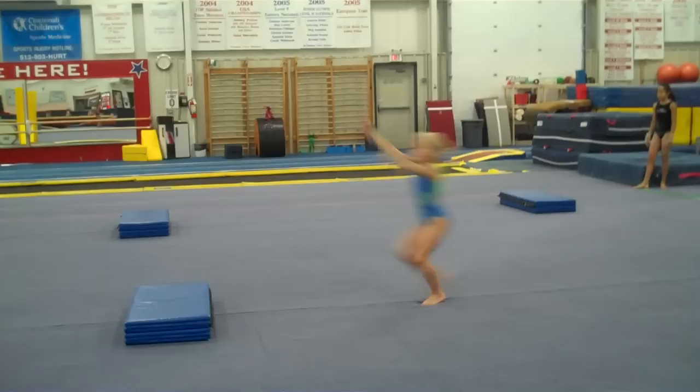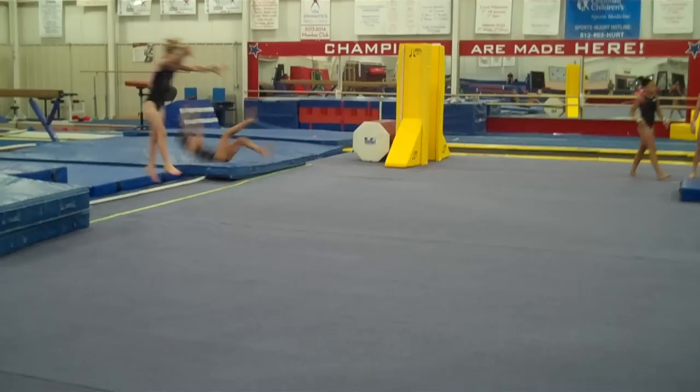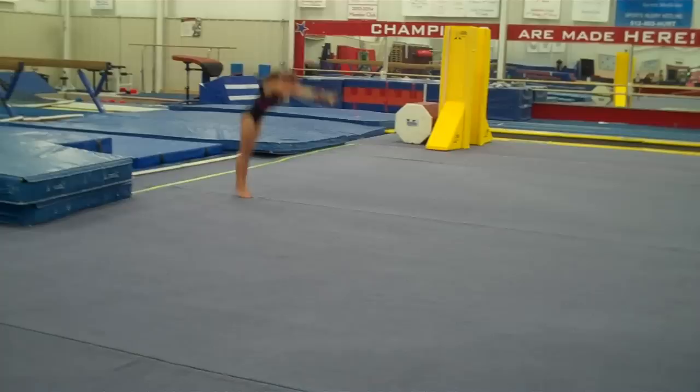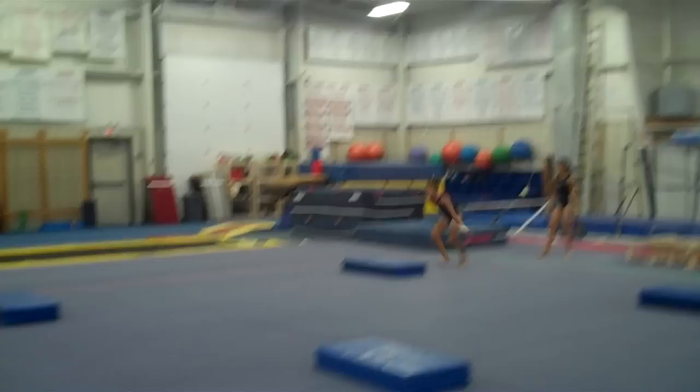That's all right, Addison. And if they're too far, they just step on the mat — just teach the athletes to be careful. On the back, they're going step, hurdle hop, step, hurdle hop, round off, and eventually they'll go round off to whip. Ladies, when we're ready, add the back handspring or add the whip. Megan, toes in front of you more with straighter legs, please. Over the mat, over the mat, and whip. The whip is great because they should be feeling a straight leg punch — swing your arms back, just like your Yurchenko timer. Round off whip back.